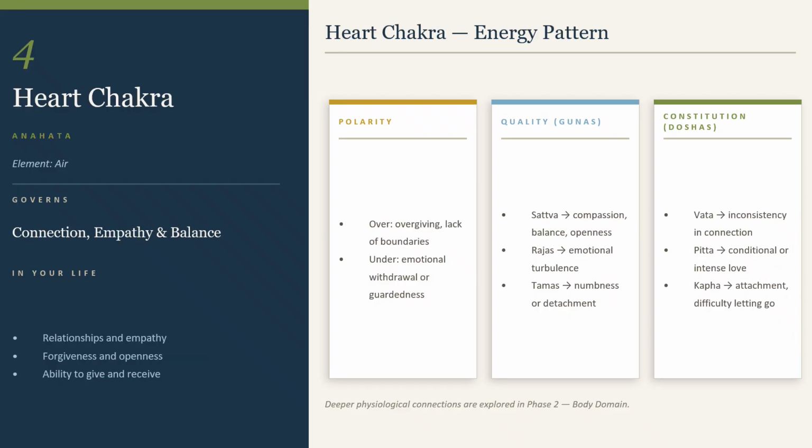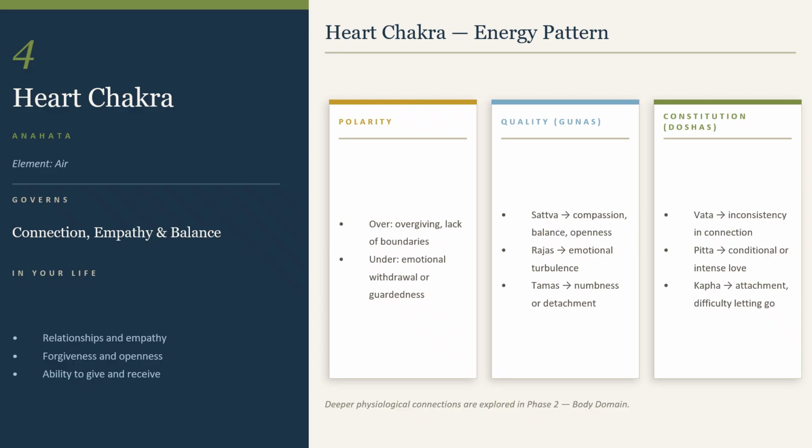The heart chakra is located at the center of the chest and is physically anchored by the heart and lungs. The parts of the body it is associated with are the circulatory and respiratory systems. It governs connection, empathy, and emotional balance. It is the bridge between your lower and upper energy systems.